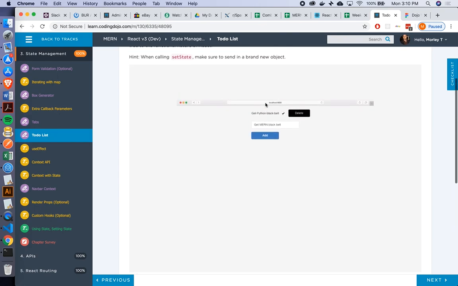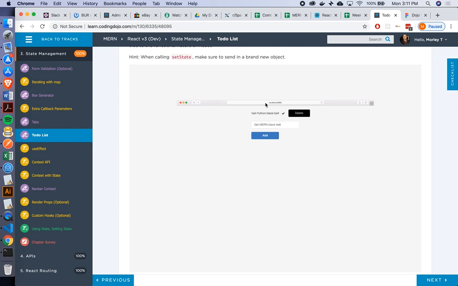So, all right. Let's look at the picture, and the image is not the best. I apologize. This is my poor image. But in terms of the things that can change in this particular component, what do we see that's likely to need some kind of state? The input. Okay, excellent. So that's one piece of state. What else? The completed. Okay. So the completed is connected to one specific item, right? Now this thing is going to render out a list of items. So in that sense, what's the other kind of piece of state that we need? The list of items, right?